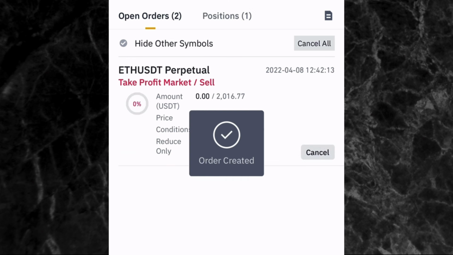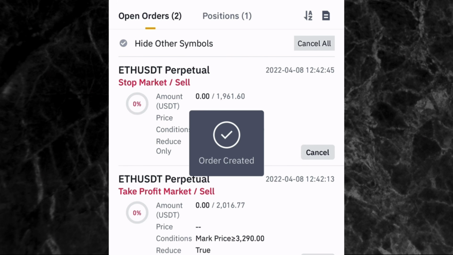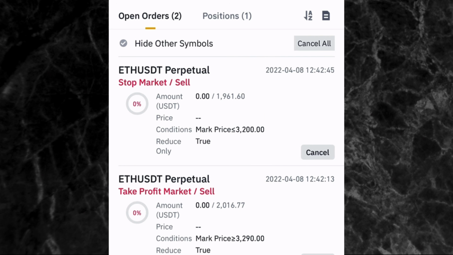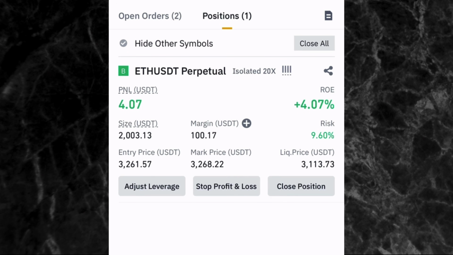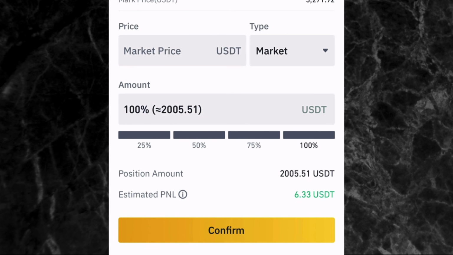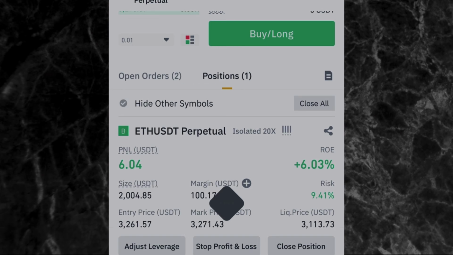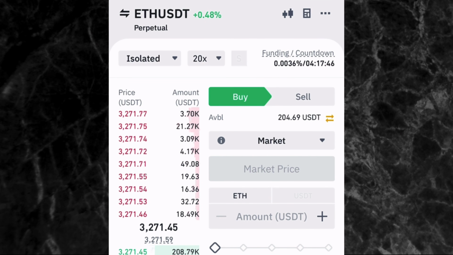And then you are going to be seeing your take profit and your stop loss under the open order. And then your position is opened right here, so you can be monitoring it and taking your profit. So let's say for example I want to close my position right here, which means, okay, I'm okay with this profit. I don't want to be too greedy. I'll just tap on close position right here. You can see we've already made about 5 USDT right now, and just tap on confirm. And once you go back to your available balance, you see that we already have 204 USDT. So just right now we've already made 4 USDT.